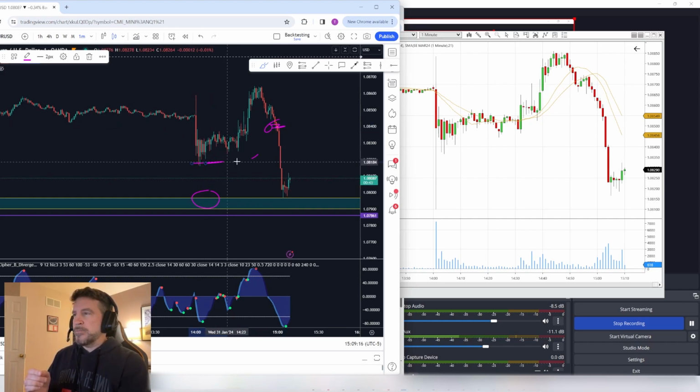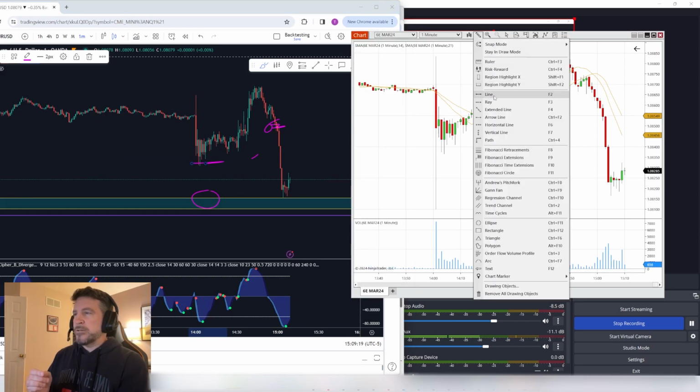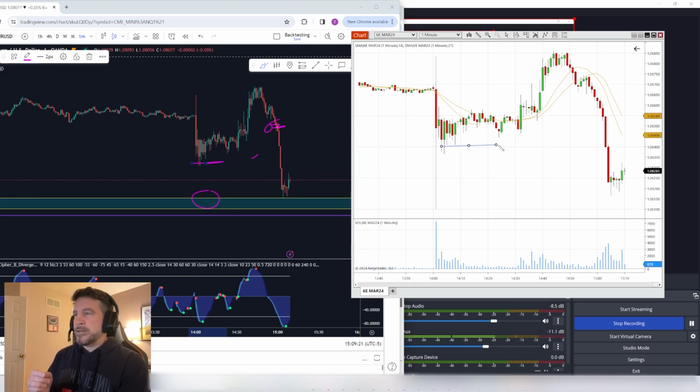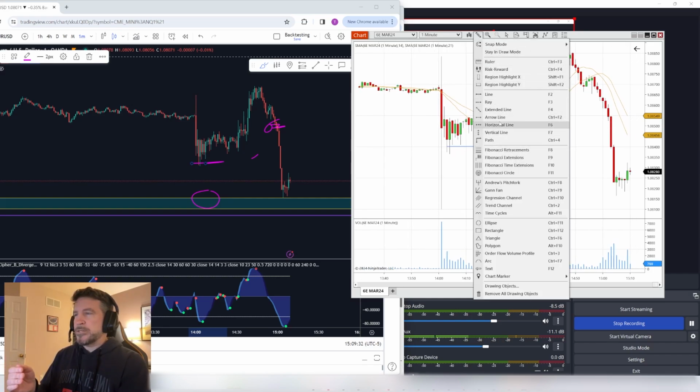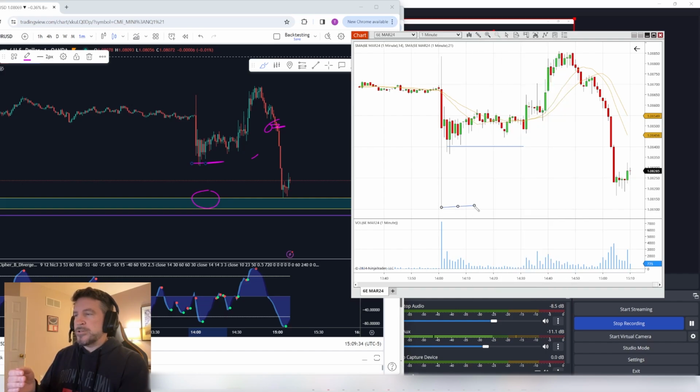See that low? That low over here on the futures is right about here. What you don't see on Forex, on the left in TradingView, is this wick down here at the bottom. Let me see if I could just draw that too. You don't see that wick. Price is trying to go fill that liquidity over there.